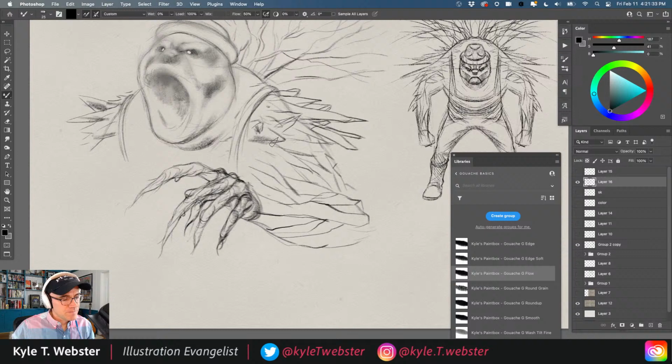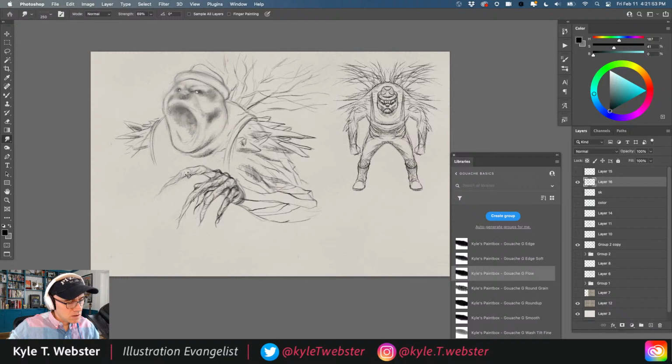It's easy to get stuck in the drawing stage, you know, and start going nuts, and that's fine. But we only have a little time together, so I thought it'd be nice to try and do some painting as well. So what I'll do is I'll go ahead and hit all this with the smudge tool. What that does is, it's not just smudging it, it's also gonna kind of just knock it all back a hair.